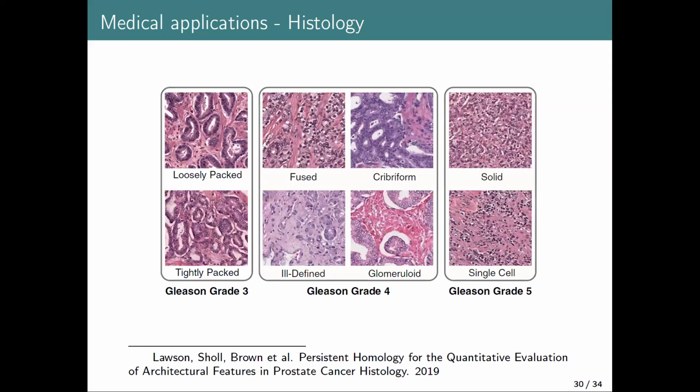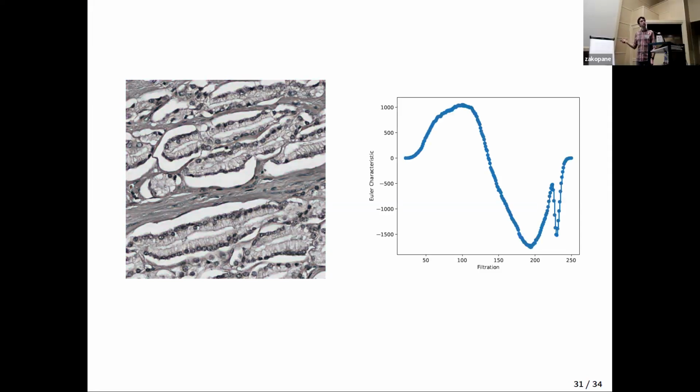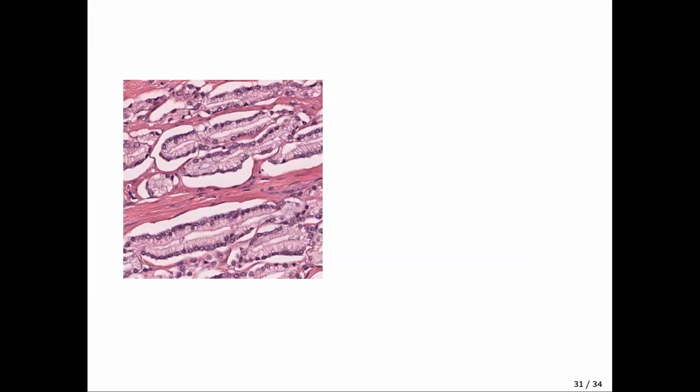So what we can do is take these images. This is an RGB image, but maybe you want to grayscale it and compute the Euler characteristic. But if you ever grayscale an image, how do you do it? It's not at all obvious how to do that. Moreover, these are stained slices, so the color channels you're interested in are not the RGB ones. You want to distinguish between these red things and these dark purple things, because apparently they stain different types of cells and structures in the tissue, so that's actually the signal you want to extract.